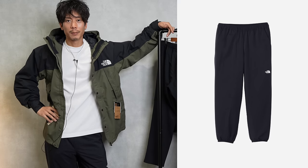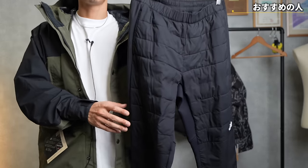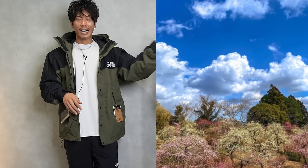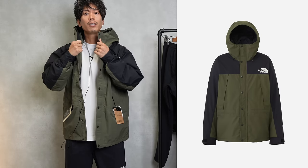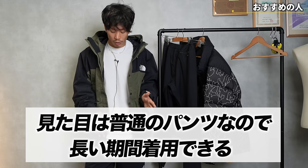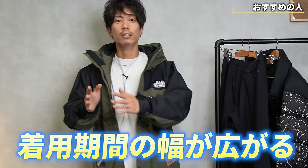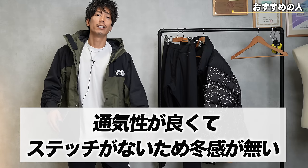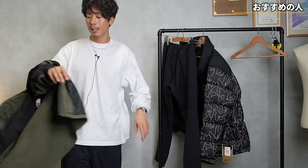As for who I would recommend them to — I would recommend them quite broadly. Compared to the red run pants, these look like normal nylon pants at first glance, so you can wear them for a really long period of time throughout the seasons. Until now, I could only wear inner pants in December and January, but these pants have greatly expanded that range because they are breathable and have no stitching, so there's no discomfort. They look like normal zip pants, which makes them attractive. It's totally fine to wear a mountain parka like this in early spring, and even when it gets really windy and cold-looking, it's not cold at all.